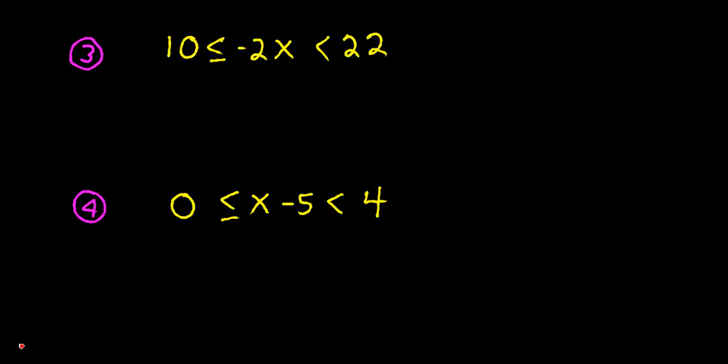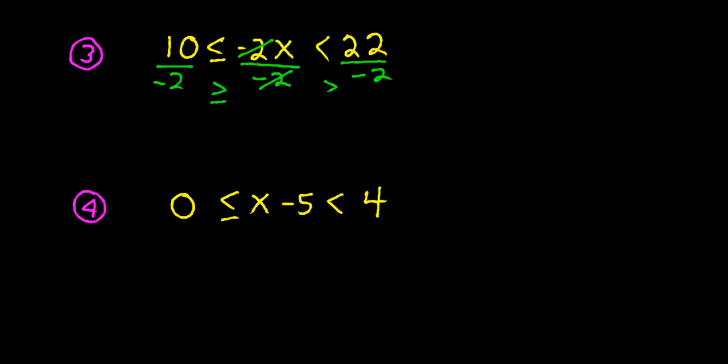Here, I'm glad we're doing this one. I want to get rid of this negative 2, so I'm going to need to divide by negative 2. And of course, I have to do that to the left and to the right. All right, these cancel out. Here, the first thing I need to do is, because I divided by a negative, I've got to flip the symbols.